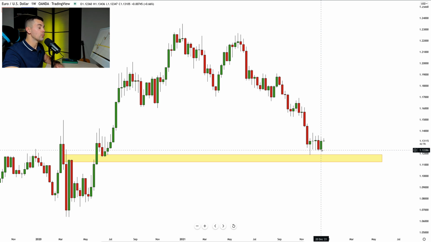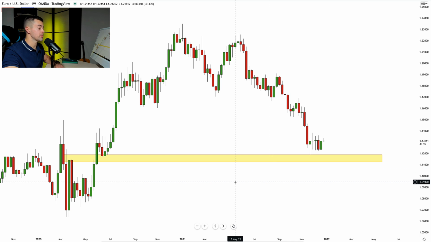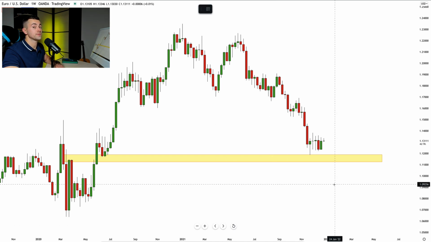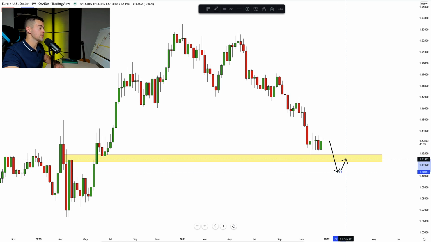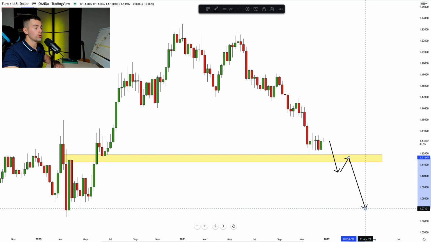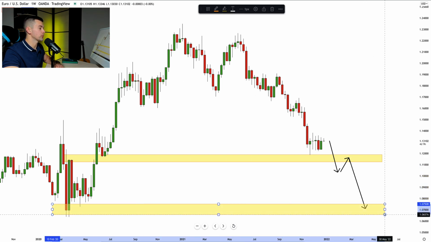And for now, what I would look for on Eurodollar, because the market is trading in a bearish trend, the first option, of course, is the breakout trading. So in case that yellow structure support is broken to the downside, then a strong bearish continuation will be expected. On a retest, I will look for shorting opportunities, and from that yellow area, I would expect a bearish rally all the way down to 1.07 level, the next strong structure support cluster.